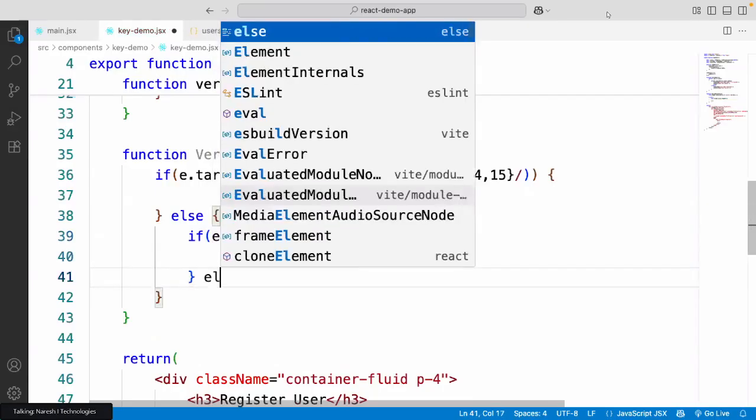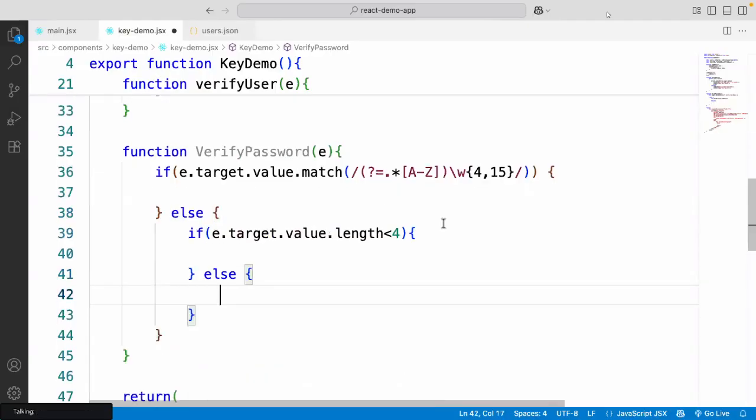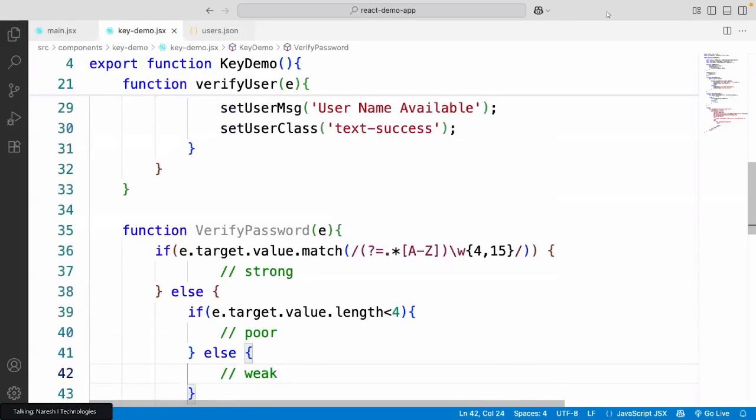Else, okay. Here, if it is matching, this means strong, na. If it is less than 4, this is poor because it is not matching minimum requirement also. It is greater than 4, but still uppercase is not there. Then this is for weak, weak password. So what we will do is we will show the strength in a graphical way.